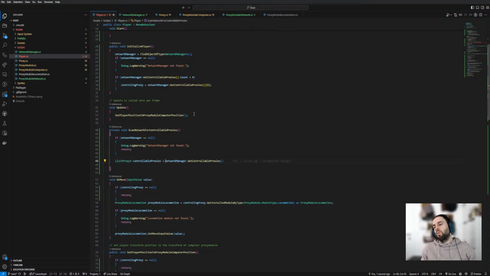The question becomes, do I want to have a list of controllable proxies on the player object? Does the player want to maintain that list, or does it keep it in the network?